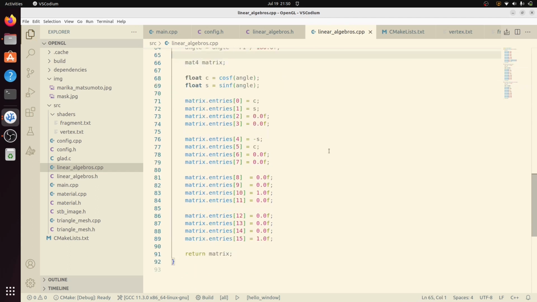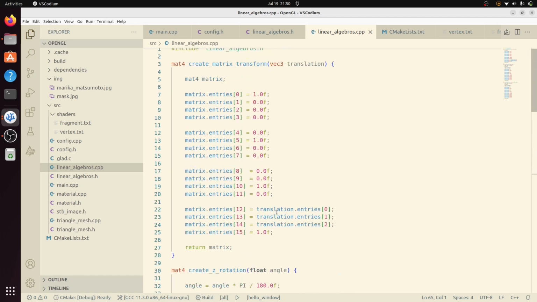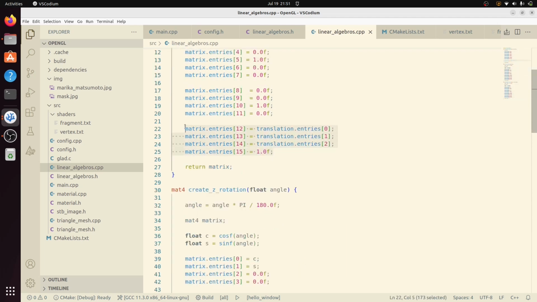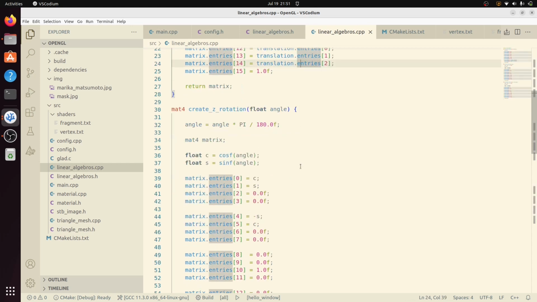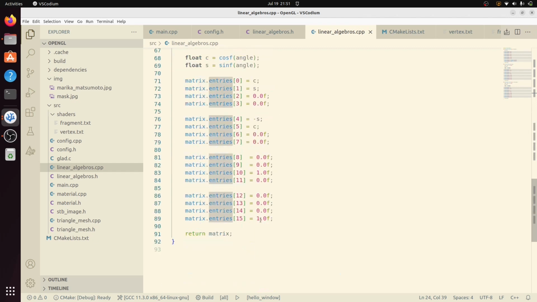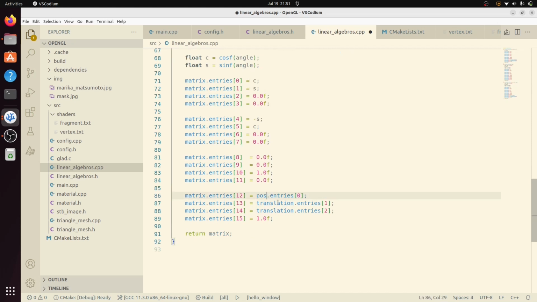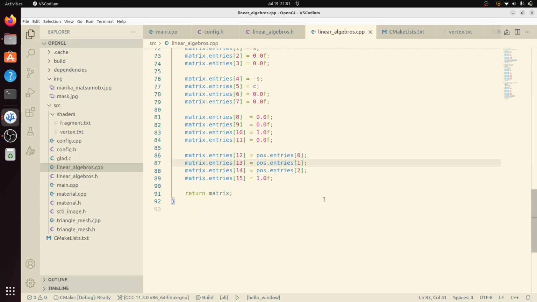And what I'll do is, really, we're sort of smashing these two matrices together. So we have this matrix and this matrix. And remember, the upper 3 by 3 is rotation, so we don't need to worry about that. It's the fourth column which needs to change. And then again, over here, the upper 3 by 3 is rotation. That stays the same. It's this column which needs to change to include position. Okay, so we'll take that and just rename that translation to position. There we go. And it should be as simple as that.